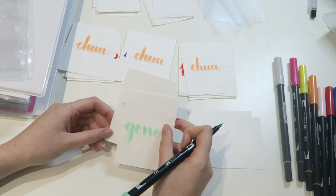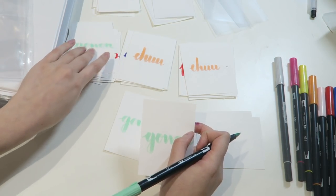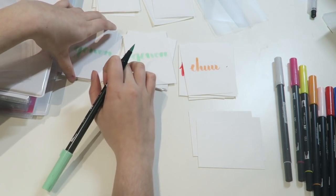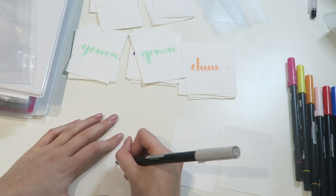I did it again. I made three. Okay, I might keep these for another comeback then. That's less work. I've got two that I don't need.